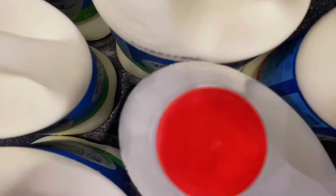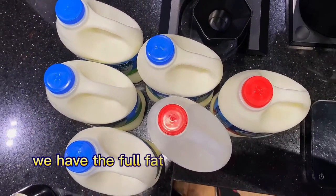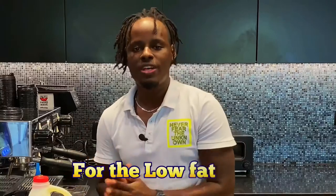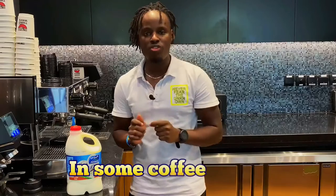In a coffee shop we have two types of dairy milks: full fat milk and low fat milk. The full fat milk has the right percentage of fats — it has 12% fats, which is perfect for creating that perfect milk texture when steaming and for creating amazing latte art. The low fat milk has less fats — only 4% — which makes steaming and latte art much more challenging.